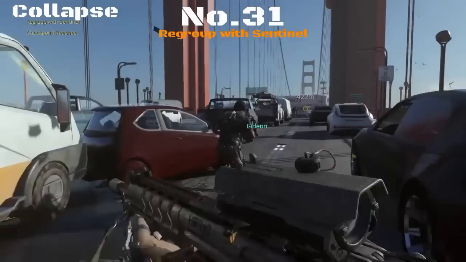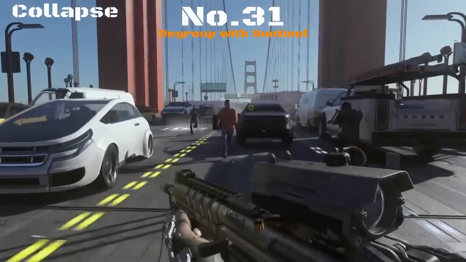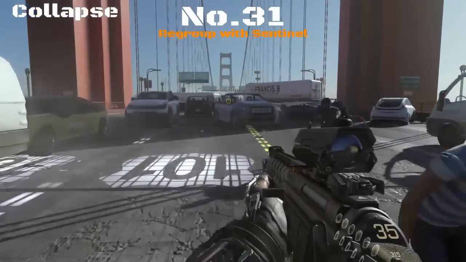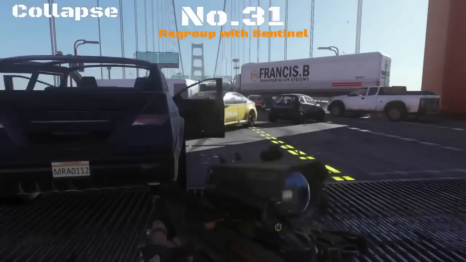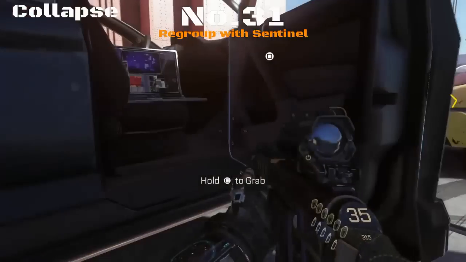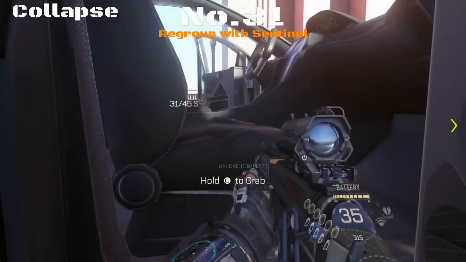You need to follow the bridge straight down, head in the middle of the bridge, and you're looking for a car with both doors open. It's well placed in the middle, you can't really miss it. And if you move to the door on the right hand side, on the seat firmly there is your intel item number 31.